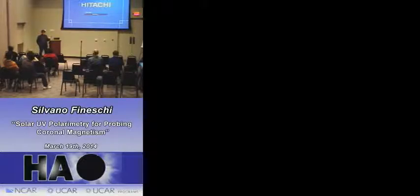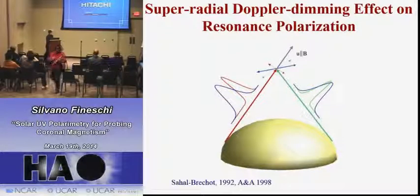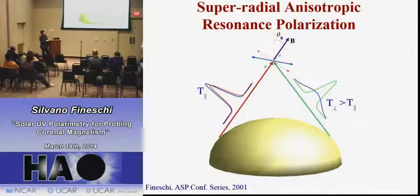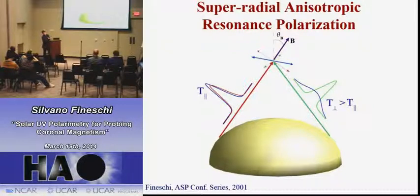The interesting thing is, another question, can you see this effect in visible and infrared lines? The thing is that now it's weaker, but it should be there. I haven't done the calculations because for visible and infrared lines, you do not have an exciting radiation with structure. For the UV, for the infrared and visible lines, the incident radiation has a flat spectrum, right? So you do not have this, okay? But you can have this, exactly.